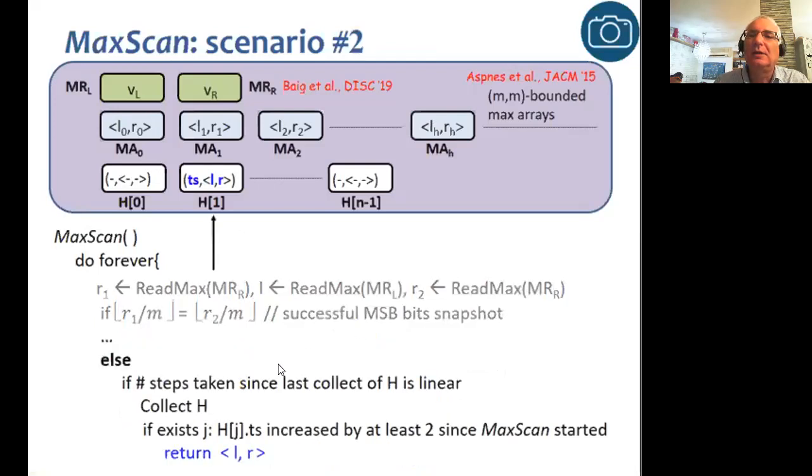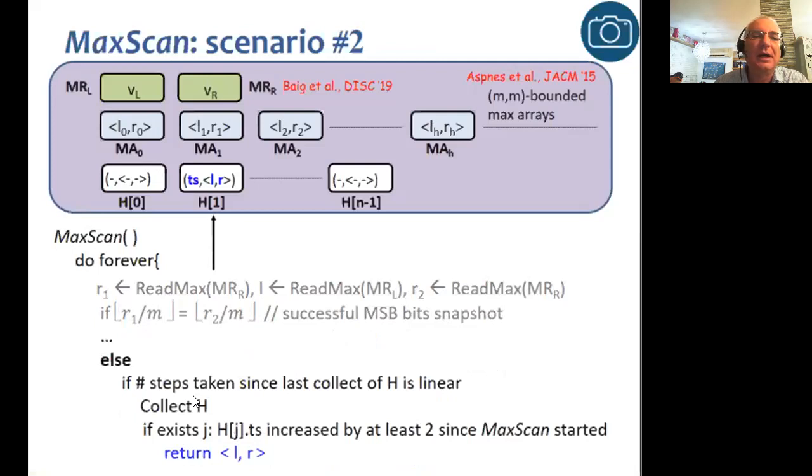In the scenario we just saw, process I succeeds in one of its loop iterations to compute a view by itself. However, this may never happen if concurrent max update operations keep occurring and the index of the active bounded max array keeps growing. This is where the helping mechanism comes to the rescue.